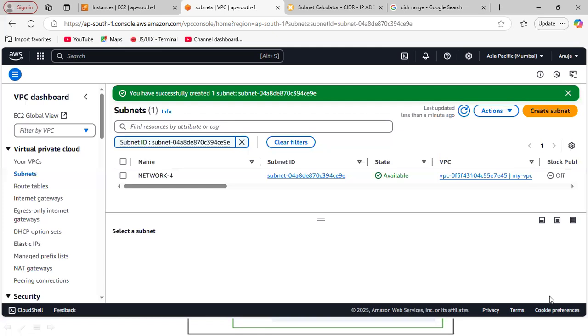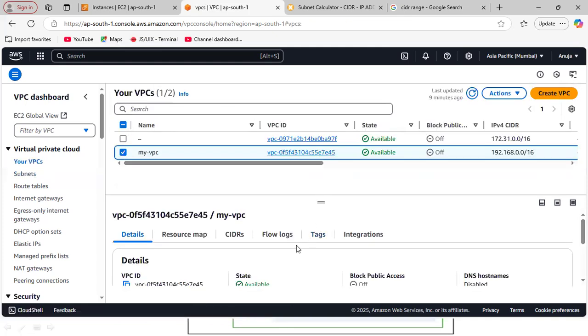So you can check here, we have created the subnet. Go to your VPC and check here also. Once you open your VPC, you can see the VPC you created with your name, my VPC.